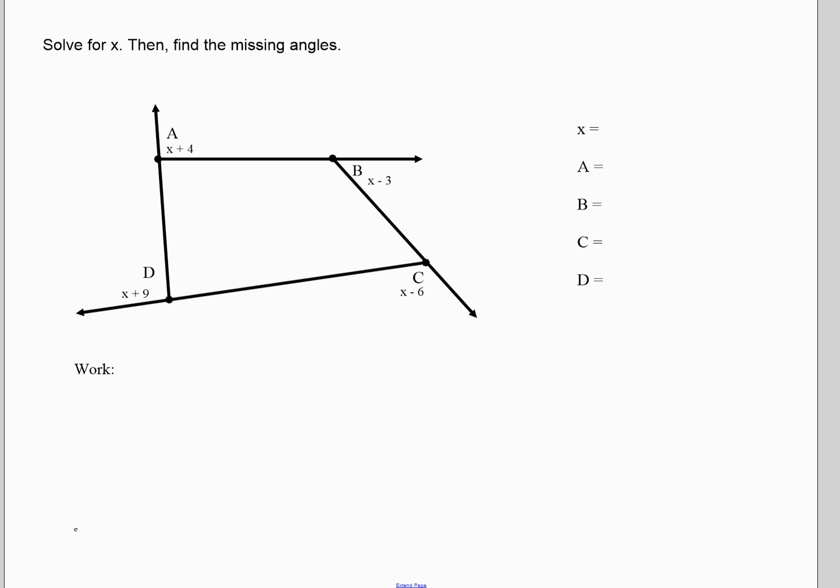I didn't give you any numbers, but we can use our algebra skills. We know that angle A, which is x plus 4, plus angle B, which is x minus 3, plus angle C, which is x minus 6, plus angle D, which is x plus 9, has to equal 360 degrees because they are exterior angles. Then I can collect my like terms. I have 4x, and 4 minus 3 is 1, 1 minus 6 is negative 5, negative 5 plus 9 is 4. So I end up with 4x plus 4 equals 360.